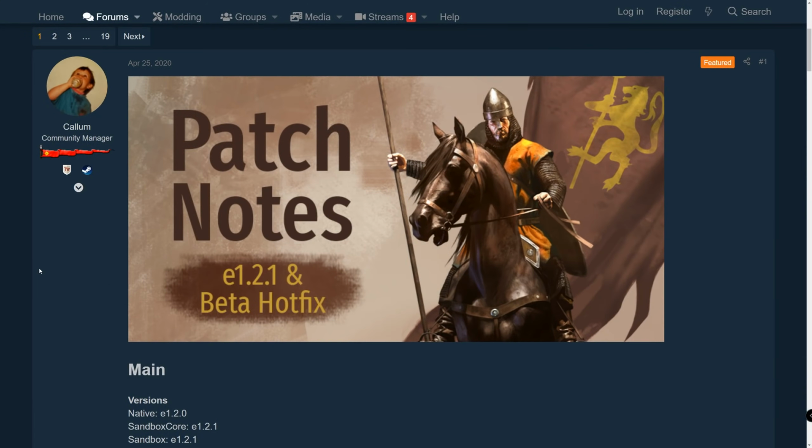All right, so something a little bit different. This is the patch notes for version 1.2.1 and a lot of the beta branch hotfixes that have been kicking off across the past week or so. A lot of people have been wondering, hey, where are the patches? Where are the patch notes?